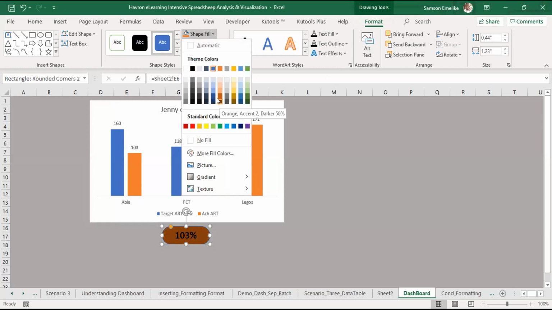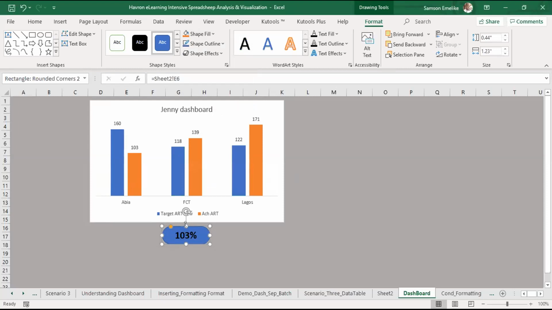Now, we will always recommend that you use contrasting colors because your audience, you don't know their visual functionality. Some may have problem distinguishing colors that are very, very close. So you can use very striking contrasting colors, especially when you have different series.